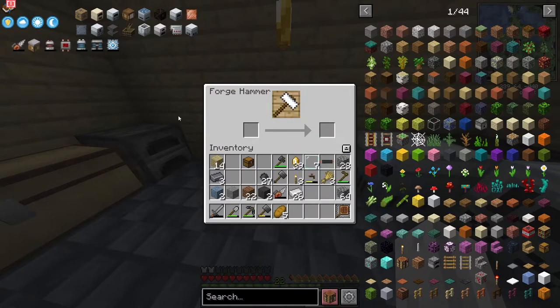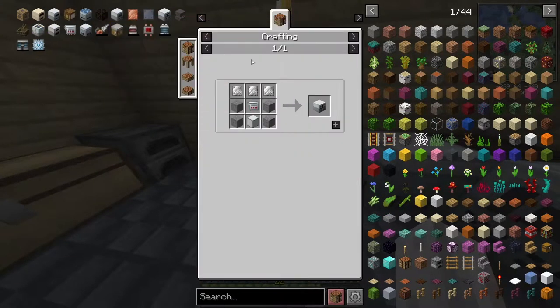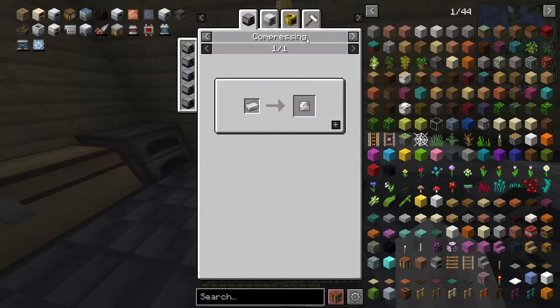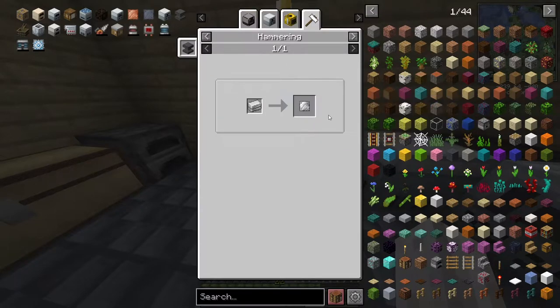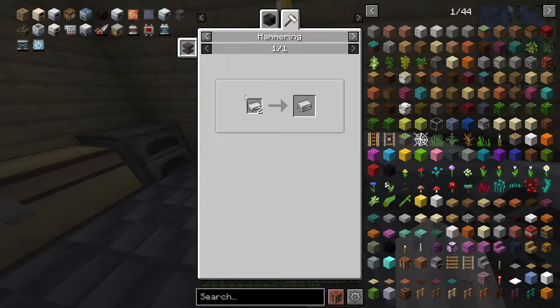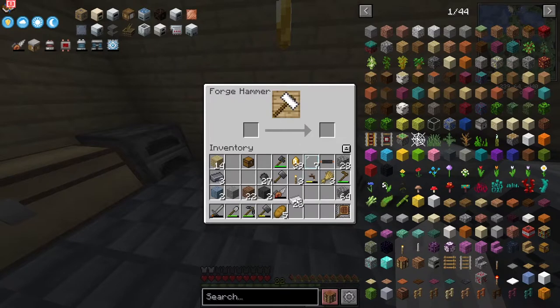Okay. Now I think the first thing we want is this compressor. So we're going to need 3 iron plates, which are apparently iron double ingots on a forge hammer. So we're going to need 2 of these, which are apparently 2 ingots hammered. A little bit strange. So 2 ingots go in there, and then we take out that. Okay. So I would like 3 of these. And then I just put them back in, and a crafting.